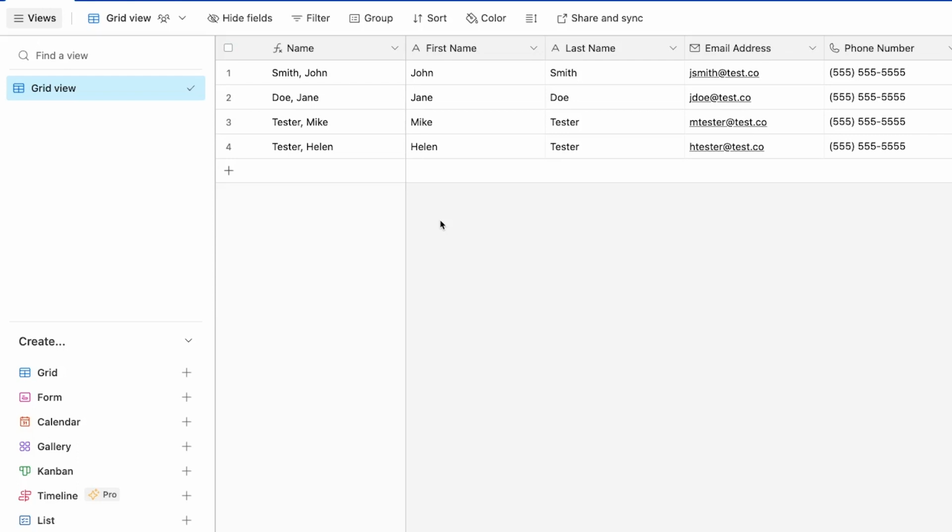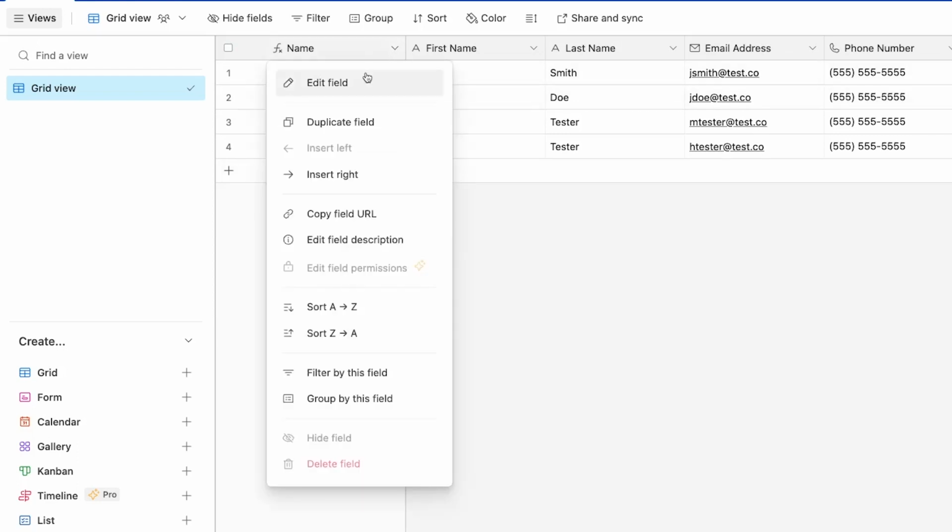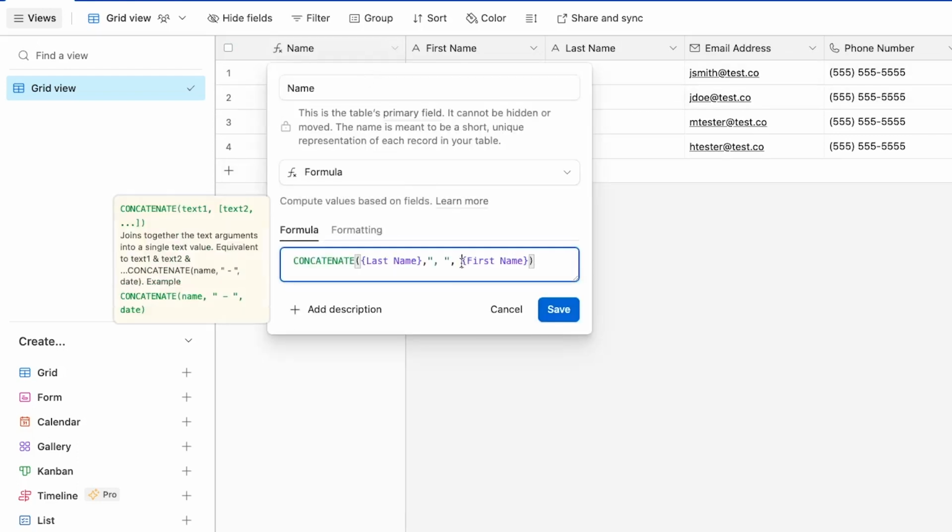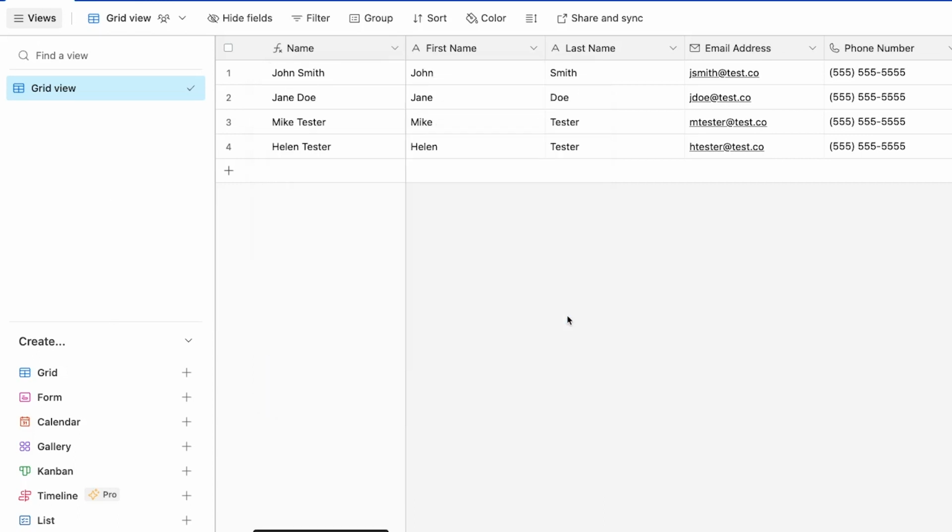For a directory like this, you don't want to have some people labeled as Smith, John while others are Jane Doe. And if you want to change how each record is labeled, you can just change the formula once instead of updating every single record individually. For instance, we can change this formula to put the surname last. And instantly, all of our records use the exact same format for the name. First name first, last name last. And we can change it right back.